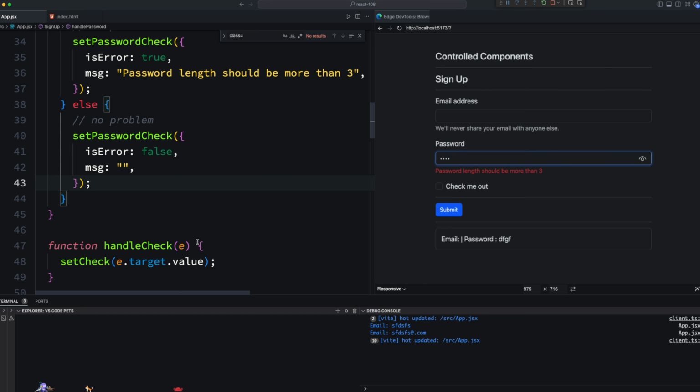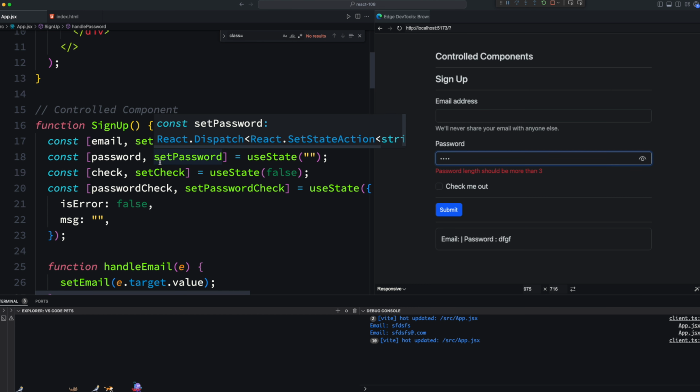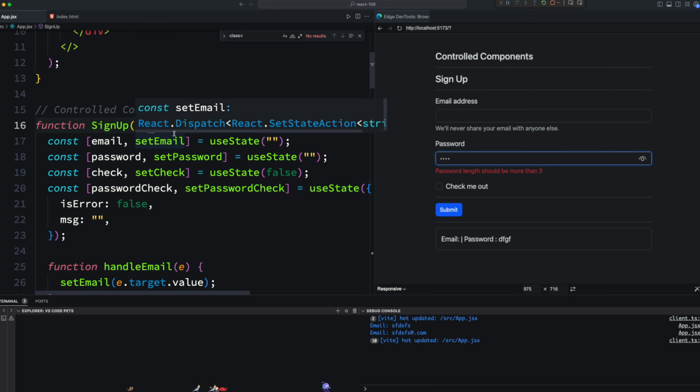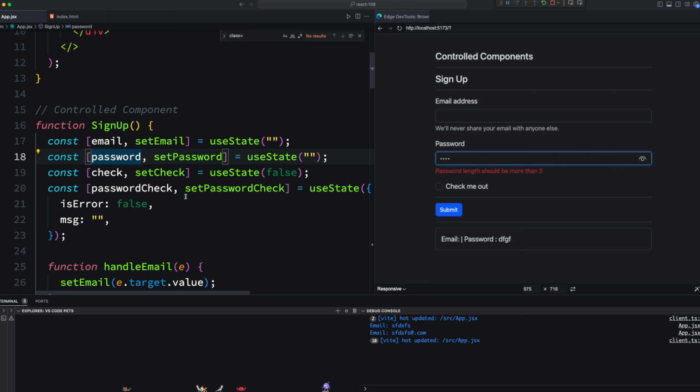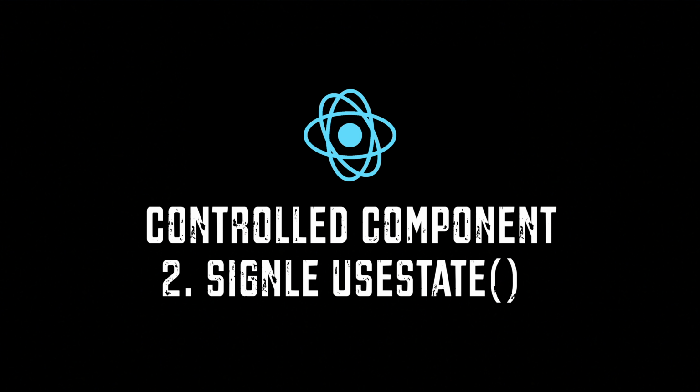Imagine if you have 10 forms. You have 10 things to fill. It means you have to write 10 of this. What if you have 20? Forms can go crazy. You can have forms that have many things to do. So how can you automate it to make it faster? Let me give you guys another approach to using control components, and this method is using a single object to capture everything.